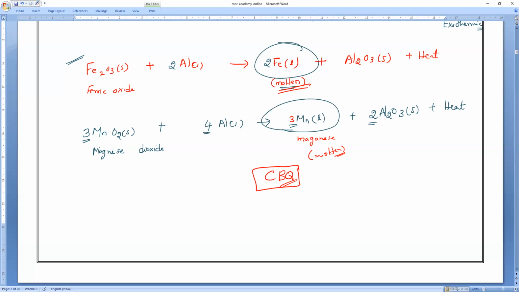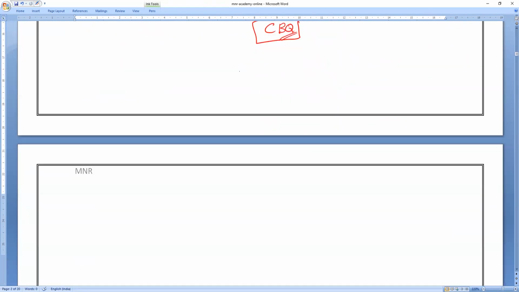So based upon the balanced equation also they will ask you. That is the reason I am saying the balancing of equations has to be trained well. Within a second you must be able to balance it, because in CBQs many questions they will ask you from the balanced chemical equations. Everything you have to see in the aspects of CBQs. That is the reason I am saying every balanced equation, please understand that and write it.